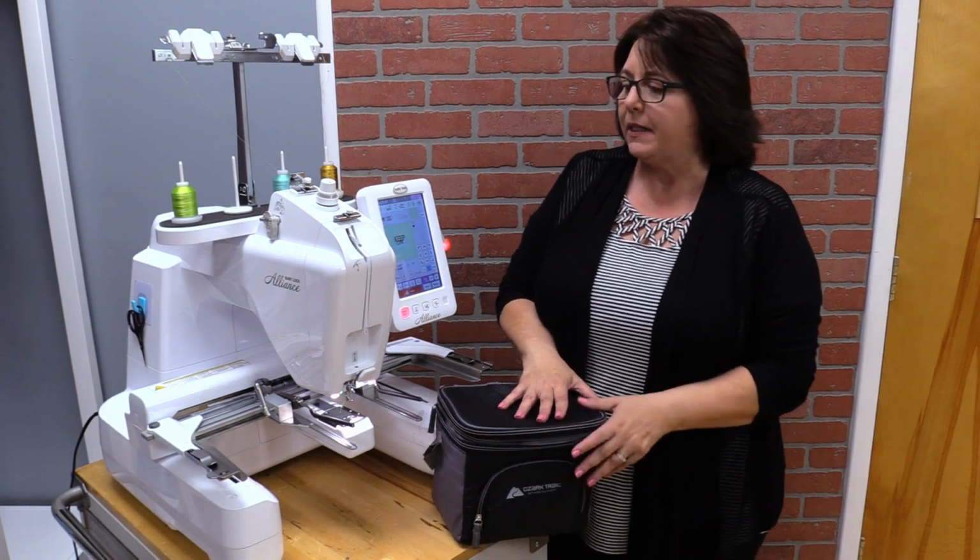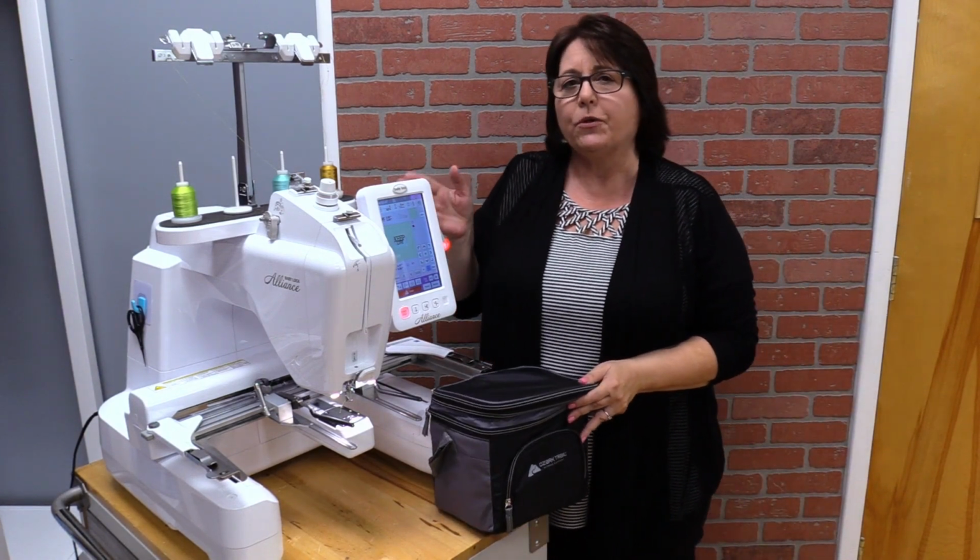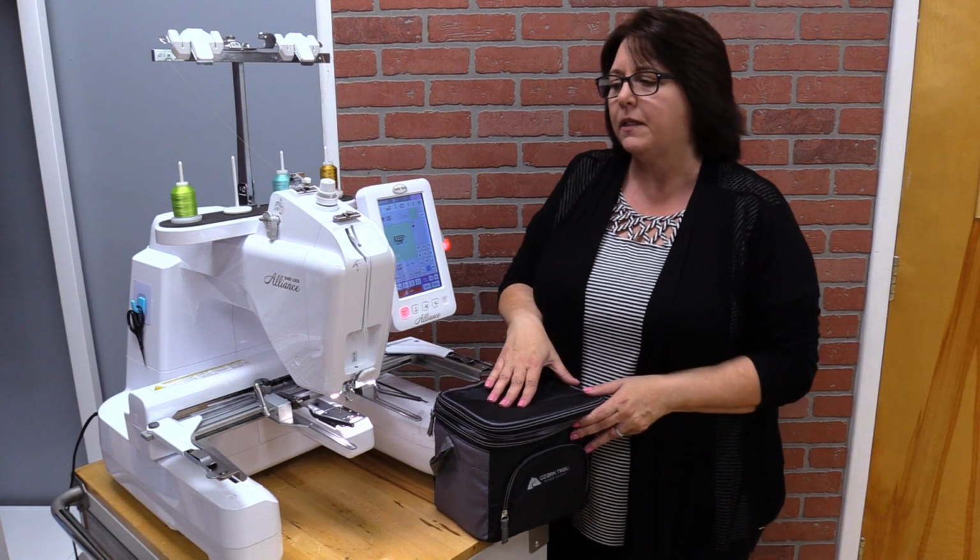The Embroidery Grip fits my Baby Lock machine. I have a Baby Lock Alliance. It also fits the Brother Persona, and there are 6 and 10 needle machines.